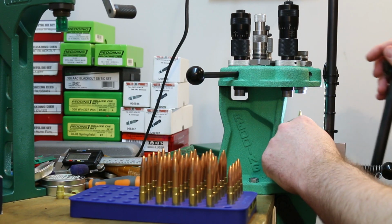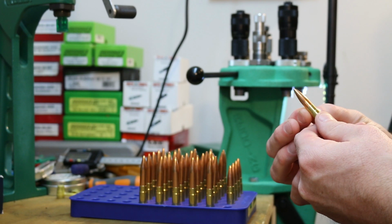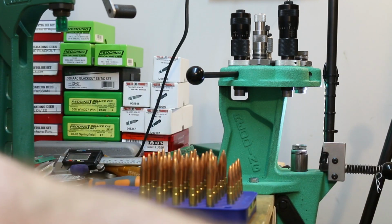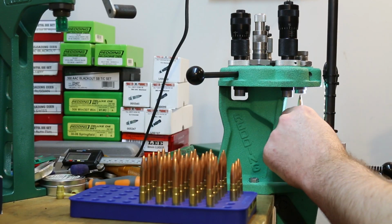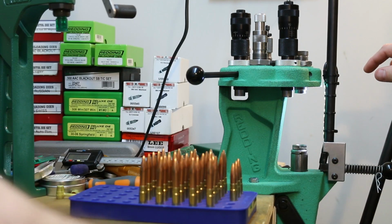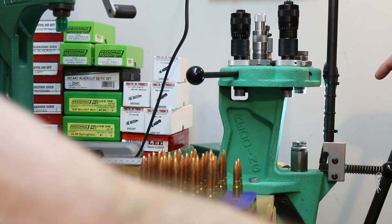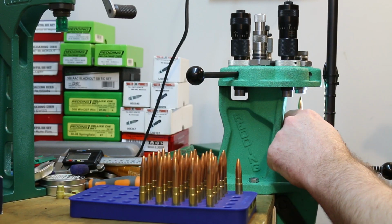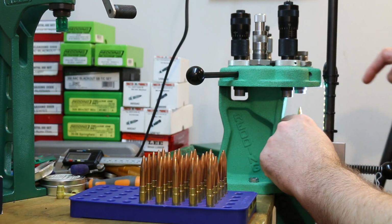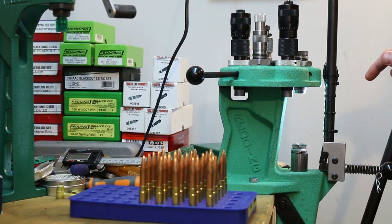And I'm going to use a Lee Factory Crimp die just to put a little squeeze on them. Shouldn't be enough to distort the bullets like that factory ammo had, but just enough to make sure that case mouth is out of the way, won't cause us any issues. Not a lot of drama here with the loading. It's all pretty straightforward, so we'll skip over a lot of it and get out to the range quick.